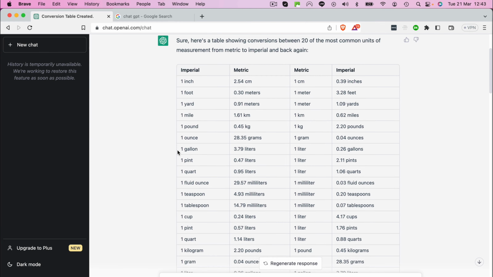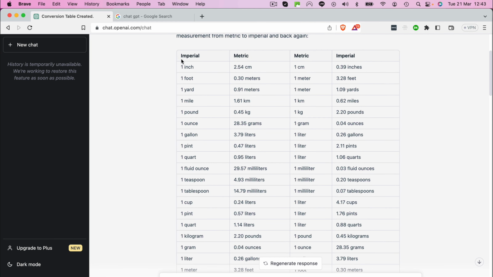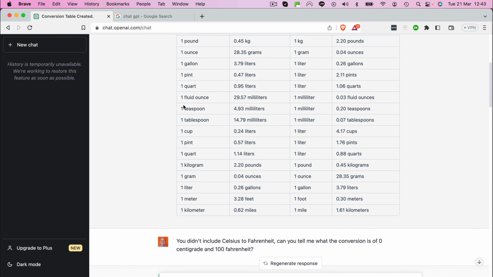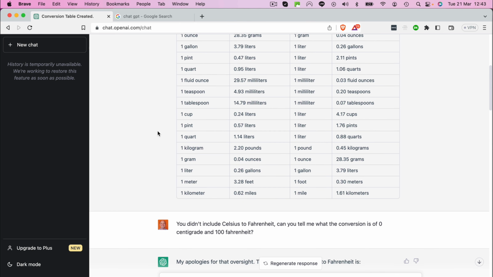And so it came up with almost exactly what I wanted. Imperial, metric, imperial. These are really good ones that are used every day. And it's a good thing to put, and these calendars are going on sale in Europe and in America. So half the people use metric, the other half use imperial. It gets a bit less important as we go down here. I'm not sure if people really care how many milliliters are in a teaspoon, etc. But, you know, I thought that was great.